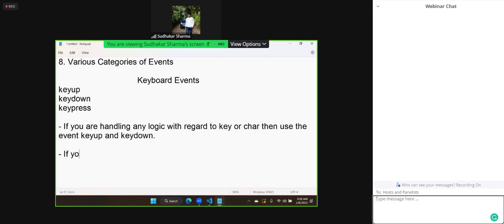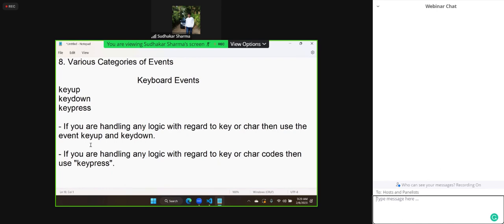But if you are handling any logic with regard to key or character codes, then we have to use key press.